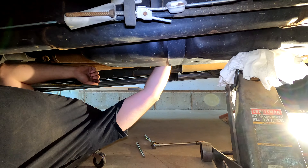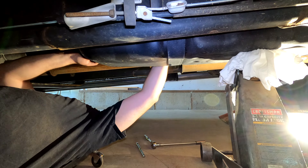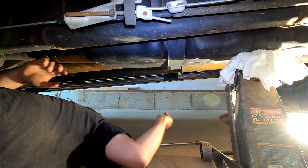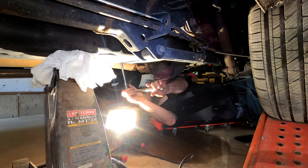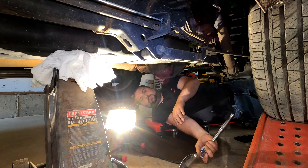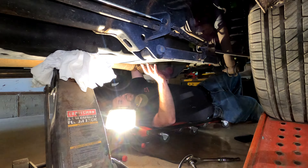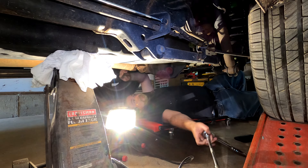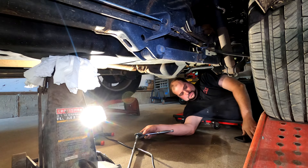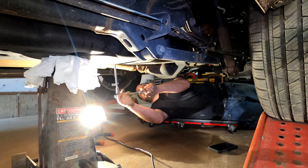There we go — pull that off by hand now. I just got a little bit of pressure on the tank with the jack. You don't want a lot because it's a plastic tank — you'll damage it. Now we may have to disconnect the fuel pump module too — I'm forgetting about that. That is up top here. There we go — that is disconnected. Need to remember to plug that back in later, because that'll be a problem if we don't. I'm hoping we don't have to take this tank all the way out, and I can just drop it down a little bit and change what I need to.